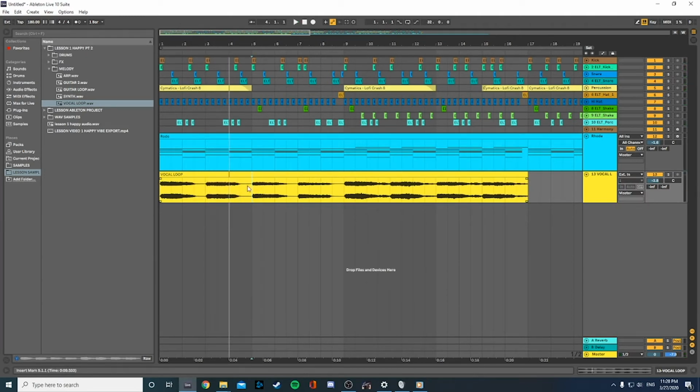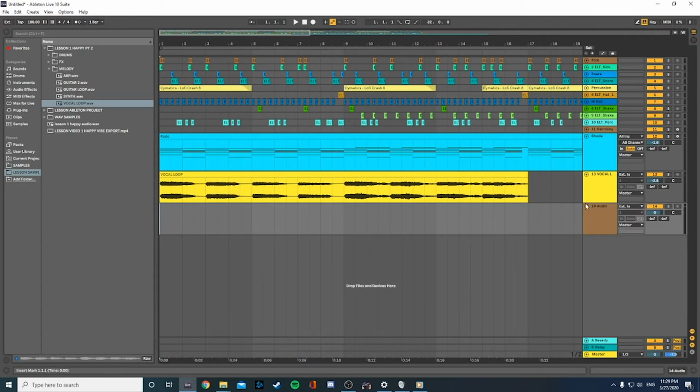Okay, some parts of the vocals actually do fit together. I think this fits with this first part and this fits with the second chord here. So I'm going to make a new fresh track and insert the first vocal chord here.